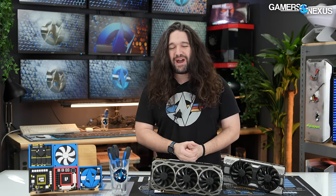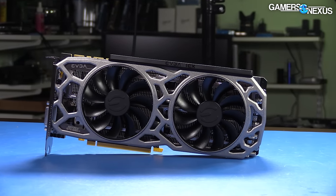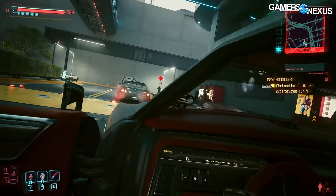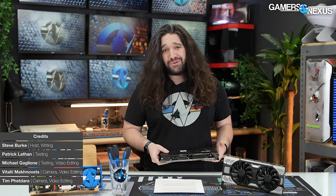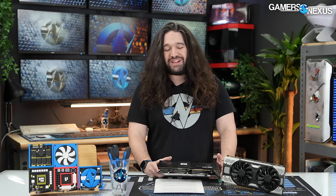It's actually an SC2 ICX model that I liked when we reviewed it, and now it's retired from service and in my machine. It's good enough that depending on the games you play, especially if you don't play RT or something, they can still handle it — and they're seven years old! The 1080 Ti is such a good card that we have now revisited it at least two or three times, maybe more. I've lost count, and Google has gotten worse as a search engine.